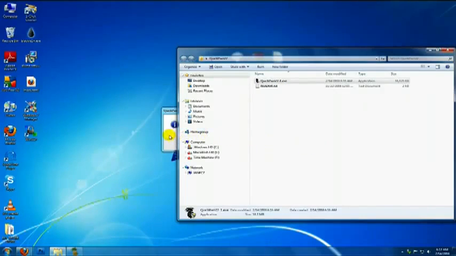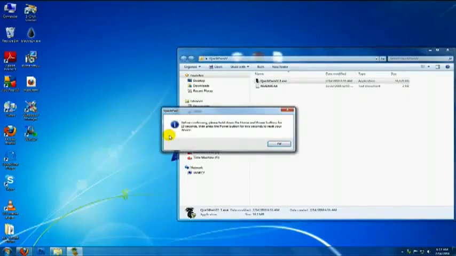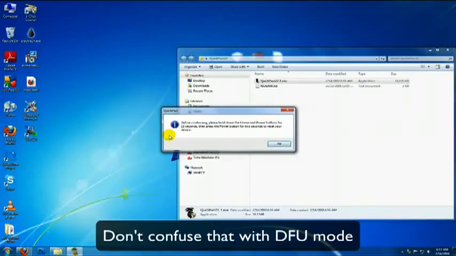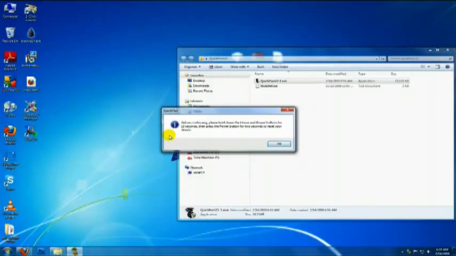Then this little message will pop up. It says to hold down the home and power button for 15 seconds and release the home button while still pressing the power button for 2 seconds. Remember to release the home button, not the power button. This will basically get your device out of recovery mode.